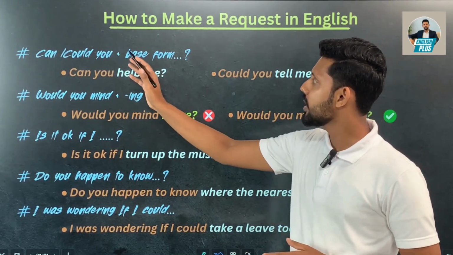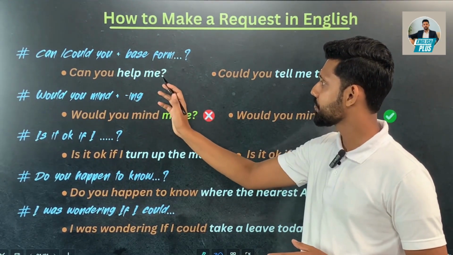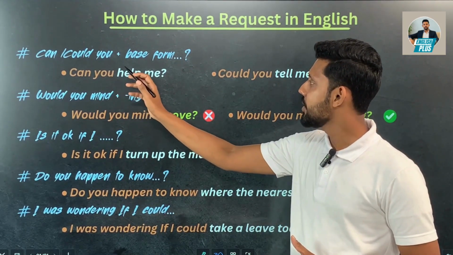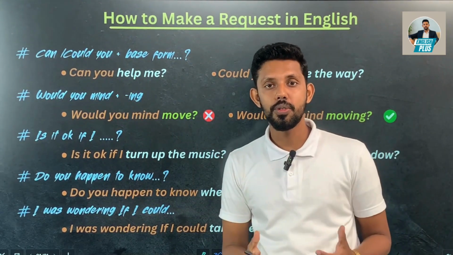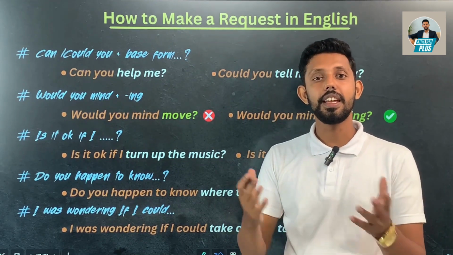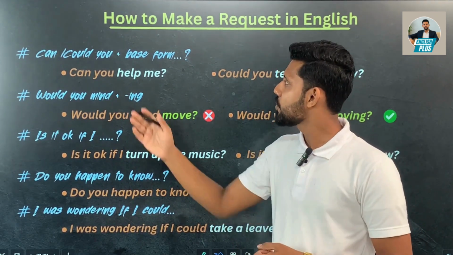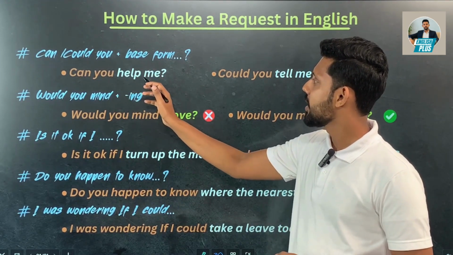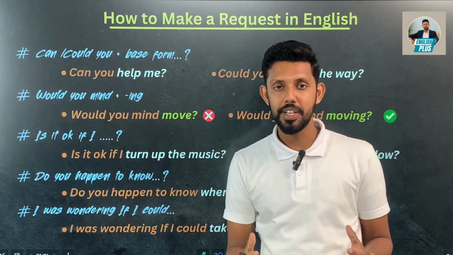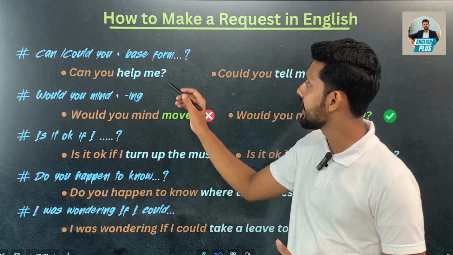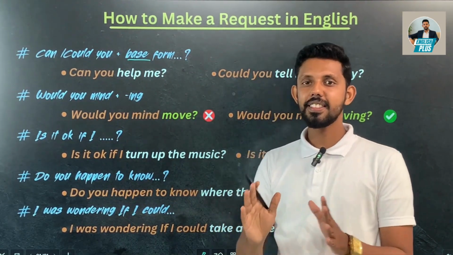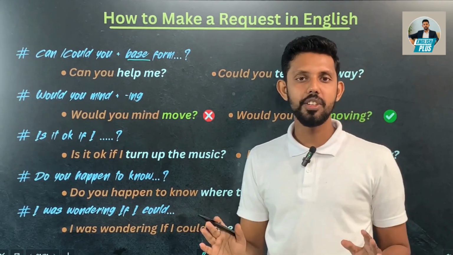Actually, there are two: can you plus could you. Now, what's the difference? Can you is friendly, direct, and you can use it with your friends, family, or colleagues day in and day out. And it's very easy to follow as well. Can plus you plus the verb. The verb can be any verb for that matter, but remember you have to keep it in the base form. So don't add es, ing, ed or anything of that sort.